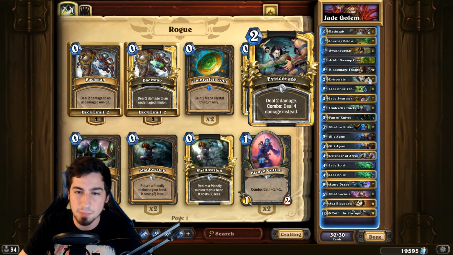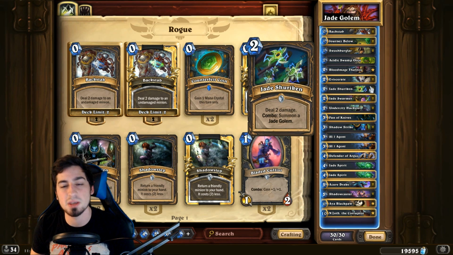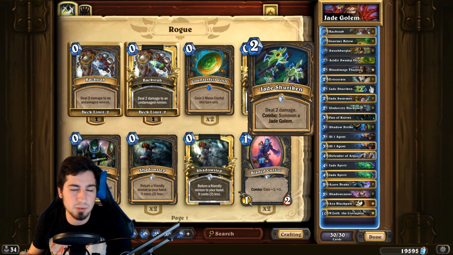The double Vis, a staple in a Rogue deck. Single target removal, 4 damage if you combo it, costs 2 mana, fantastic card. Jade Shuriken is part of the Jade Golem Rogue package. The ability to, first of all, only spend 2 mana to deal 2 damage is not bad. It's not great, but it's not bad.